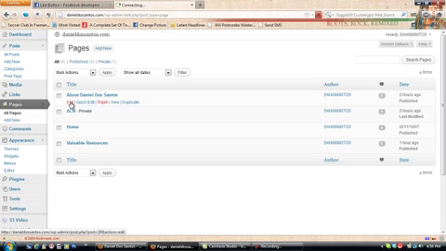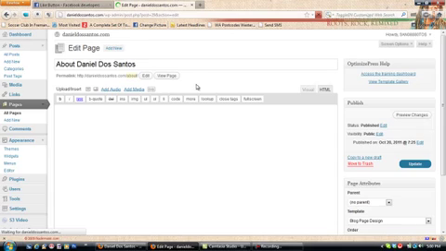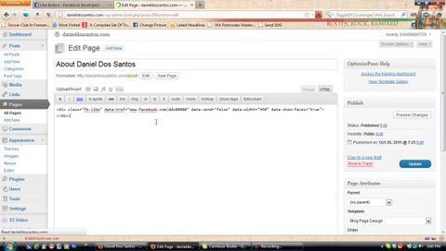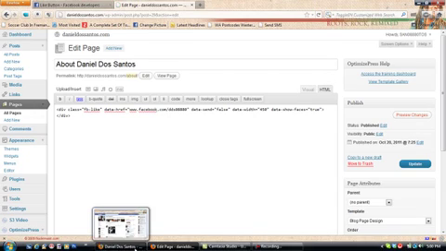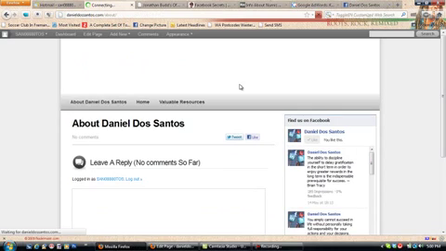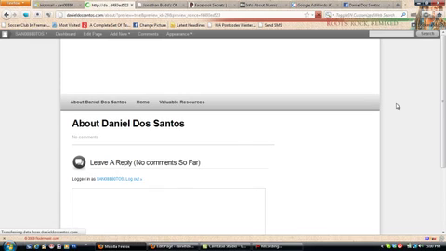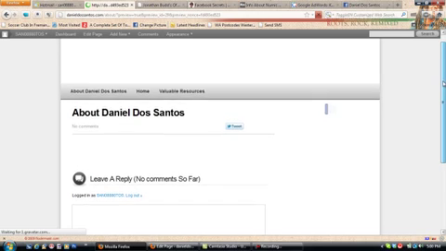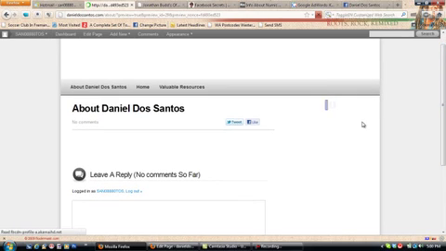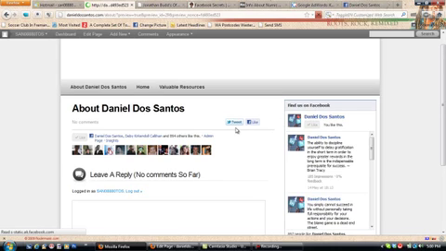Now we're just going to go to any page which about Daniel Dos Santos is fine, and we're going to want to take that code that we've just taken from Facebook and upload that to the page here. In HTML is fine, so Control V, paste that, and we can head on over to preview the changes. The preview changes are in another tab here. We're just going to head over and have a look. And it's just going to take a second to load. Okay, and there it is.